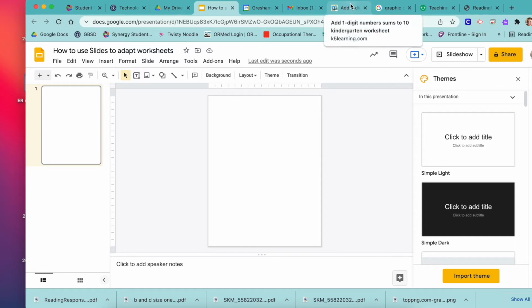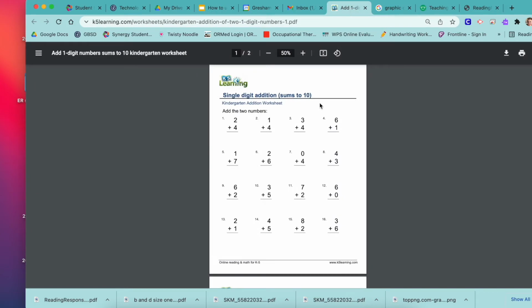So I have a math worksheet up here that I've chosen. I usually do a screenshot by just doing Control, Apple, Shift, and 4, and that gives a little cursor that I can then use to select the whole page, and it's going to be ready for me to paste somewhere.